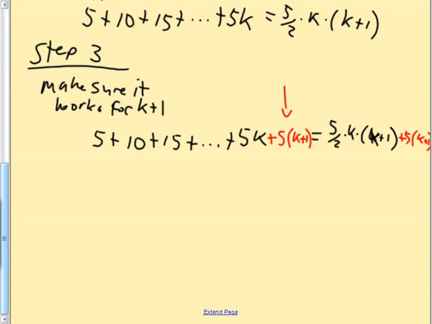Okay, now would you agree, I can't, if I add 5k plus 1 here, that I have to do the identical thing to the other side? I can't just do this here and then do something completely different there. You get what I mean? That would be different.